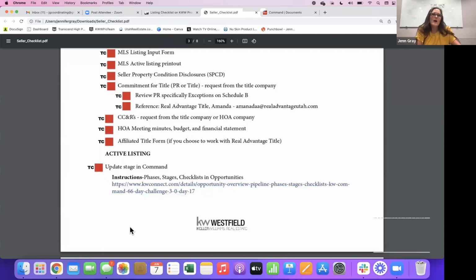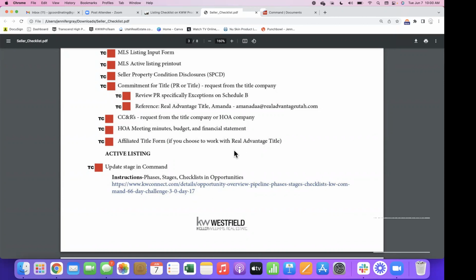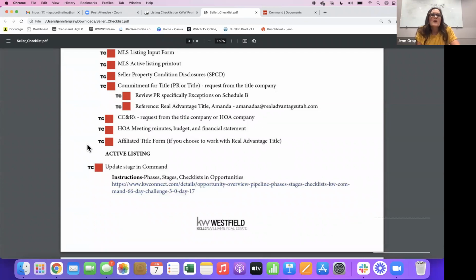And we will have you come on, Ritz, you could even add a step here before active listing. You could add in green that we will have the agent check the listing on the MLS. So we're going to have you go in because you've walked through the home. You would be surprised. We send this MLS input out to people and tell them to check it because it's how we're going to create their listing, and they won't put the correct number of bedrooms or bathrooms or that they updated the flooring. It's mind-blowing. So we have you go in and check it before we make it live.